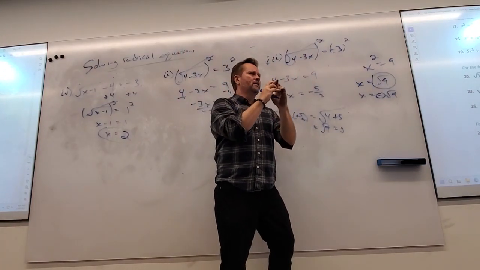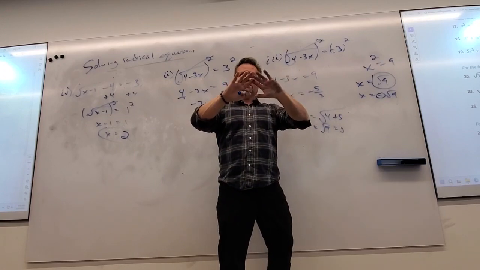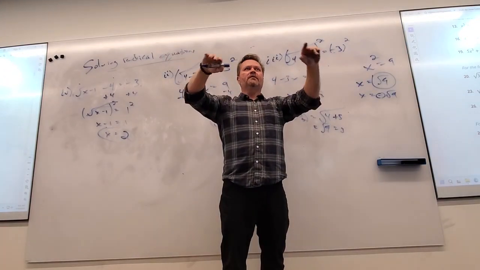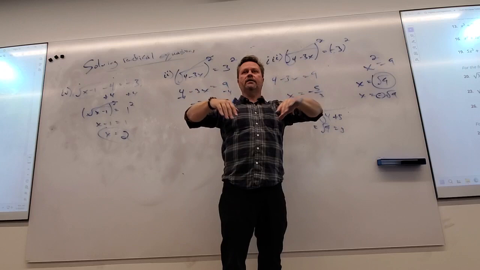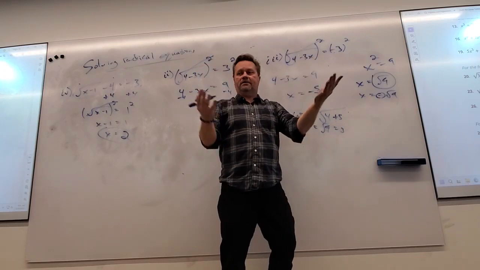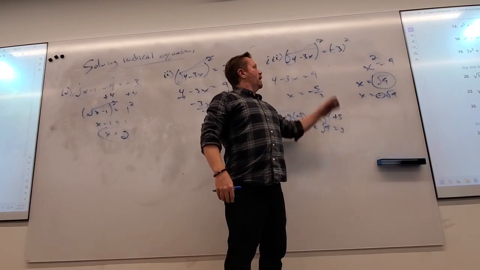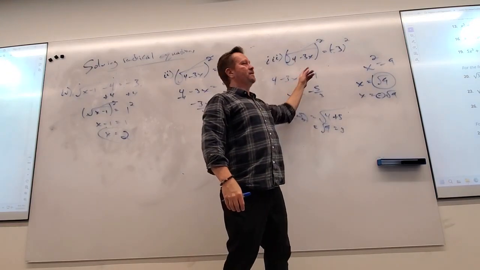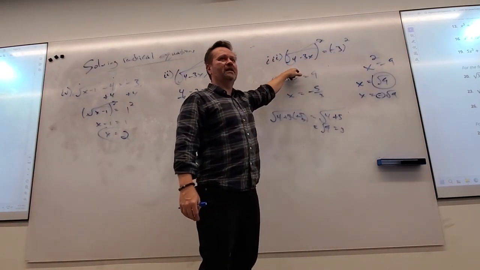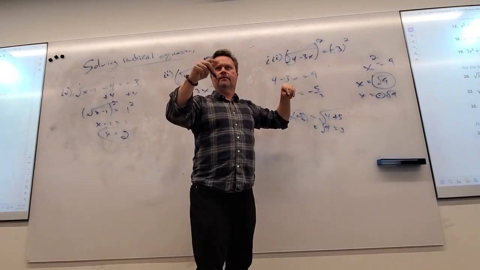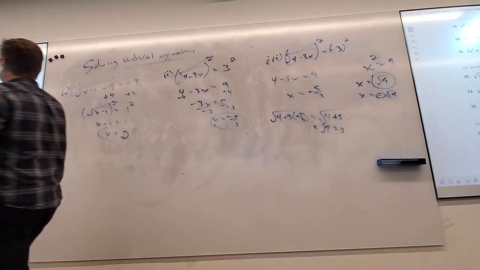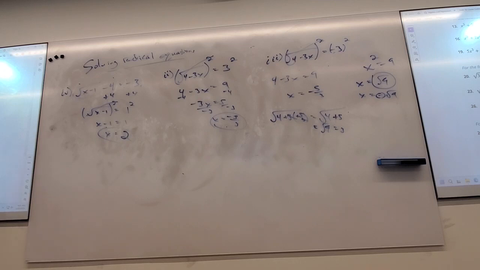I really want that to make sense, because as a student, I would imagine that if you do a problem, you get an answer, and you did everything right, but there's no solution, you might be a little like, what the heck? It's not math's fault. We did something bogus. We lost the negative. Yes? Which one? Sorry? Oh yeah, we're getting there.